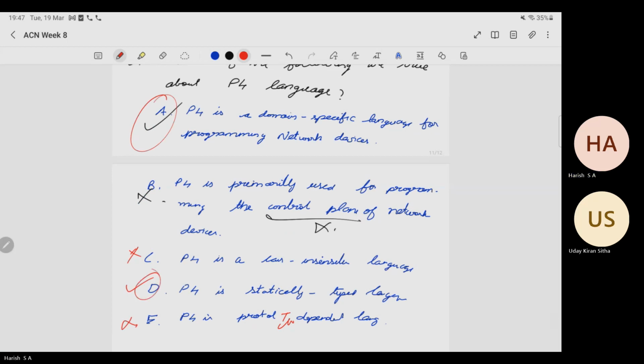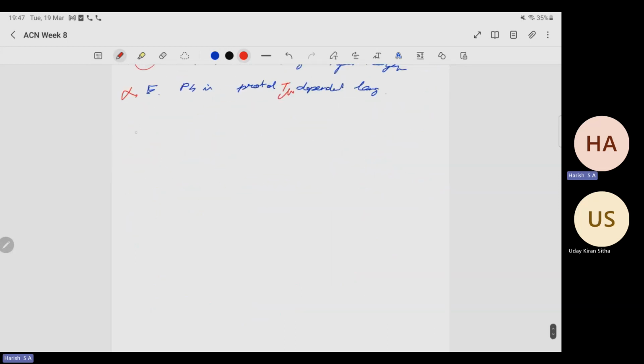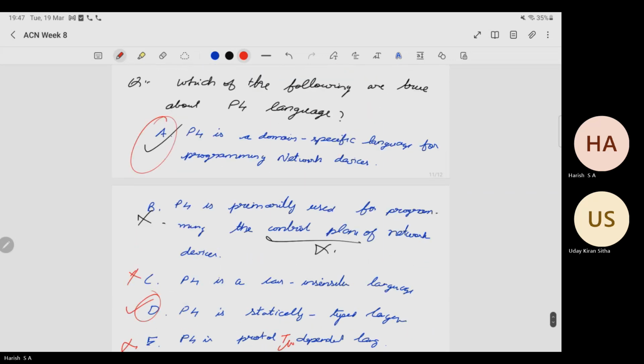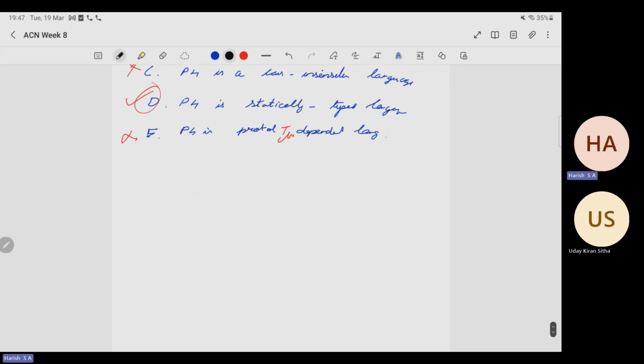And what are all the abstractions that P4 supports?